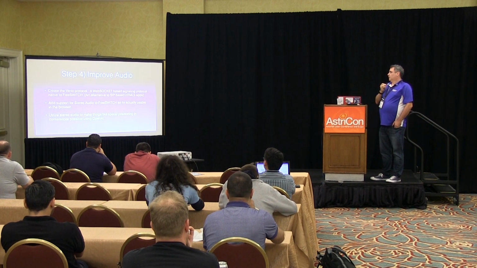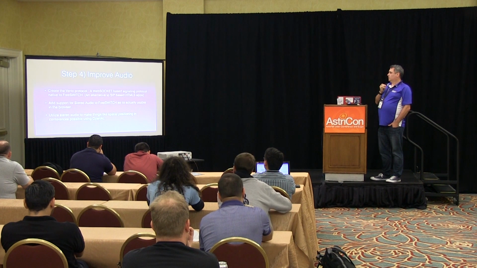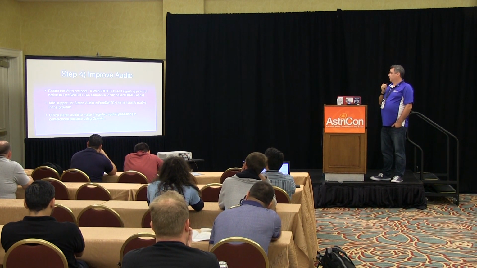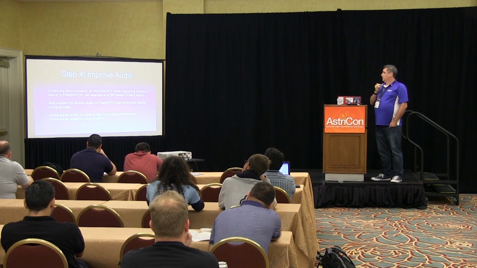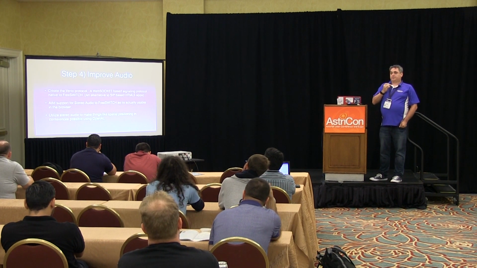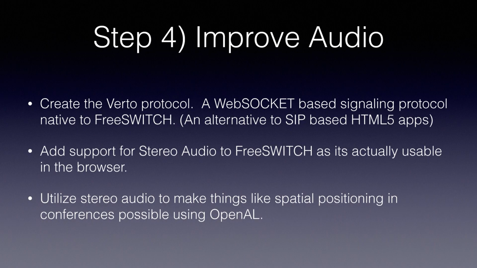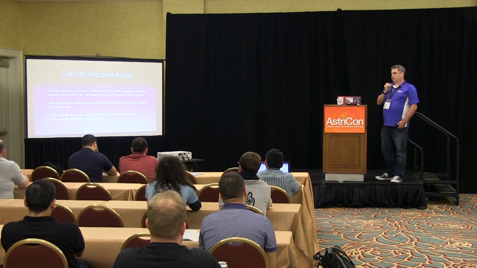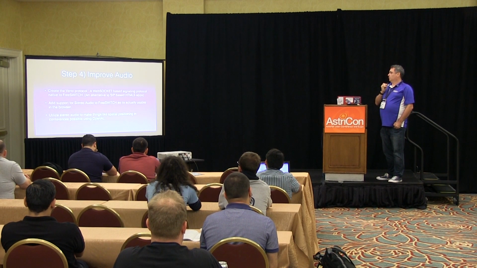So the first thing we did was create the Verto protocol, which is our own WebSocket signaling protocol, which is native to FreeSwitch. So that rather than using a fully functioning SIP stack written in JavaScript, we simplified it down to our own protocol that was more intended to work with HTML5 apps to do other things besides just call setup. We wanted to be able to get live controls and get events about what's happening, such as calling a conference and being able to see who's talking and stuff like that all over the same protocol. So we built that.